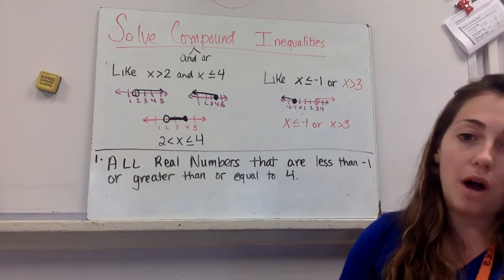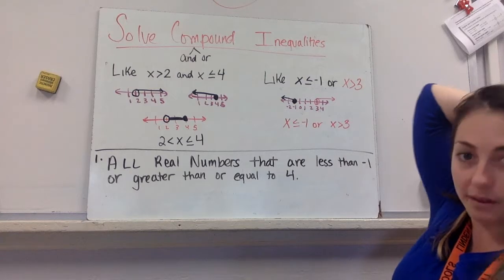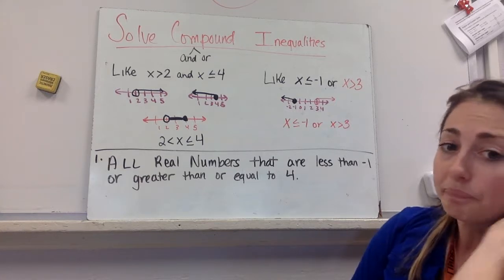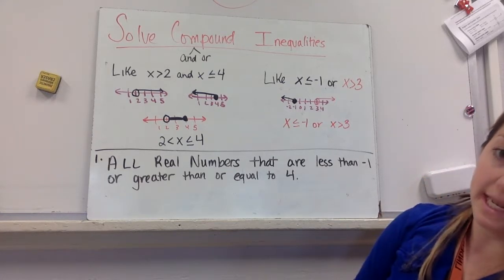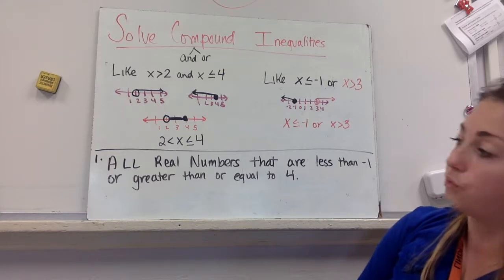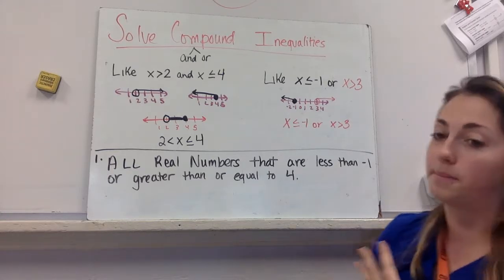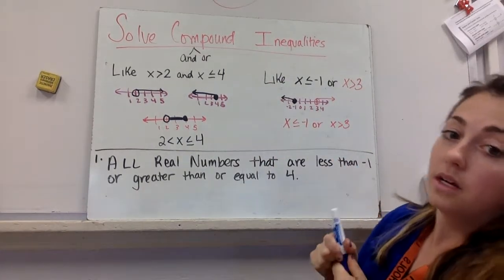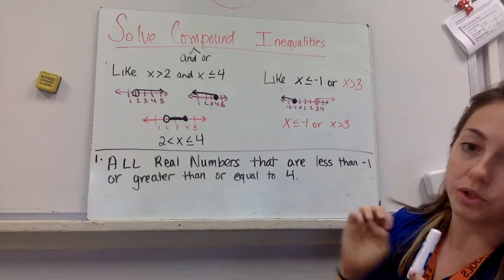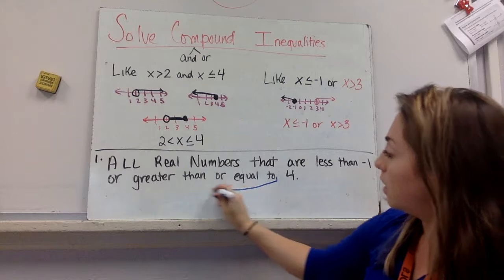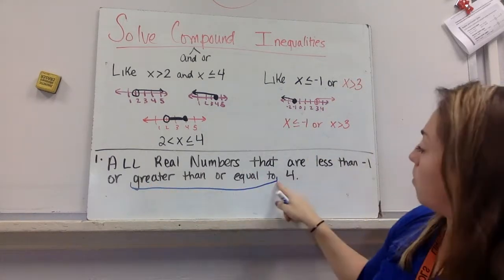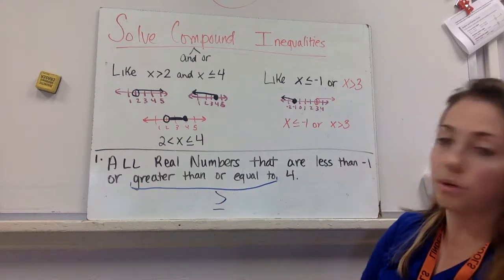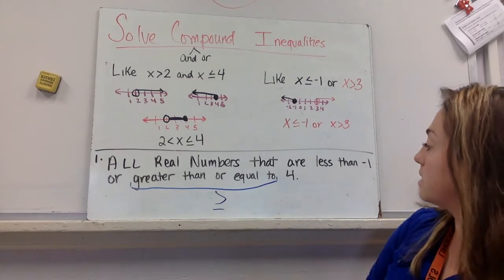All right, here's another type of problem that we're going to work with, and this is really like my just showing you what we're doing, and here's an actual problem that you'll see problems like. Number 1, all real numbers that are less than -1 or greater than or equal to 4. So there's a lot of ors that could trip us up that we shouldn't pay attention to. My first thing I underline is whenever I see a greater than or equal to, and I'm even going to put these little marks to go up. This is all greater than or equal to. I know that symbol, greater than or equal to, right? That represents this. And what number?